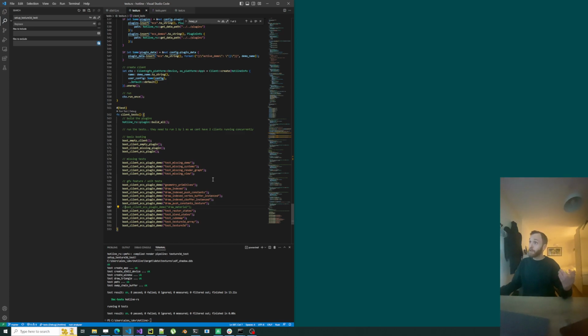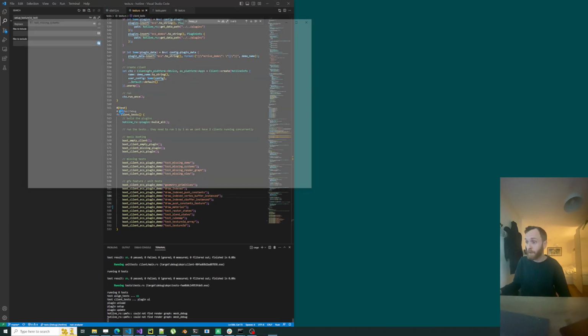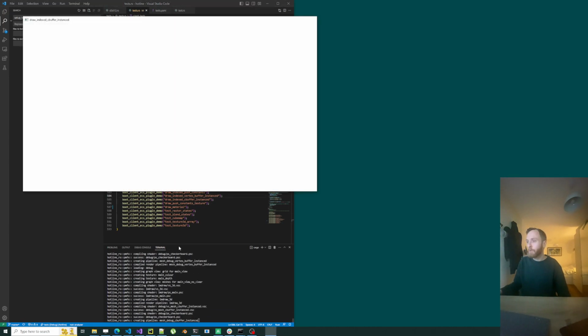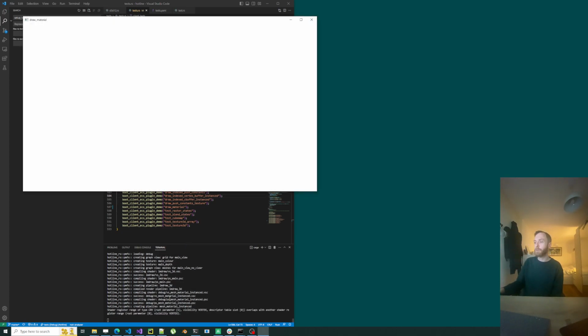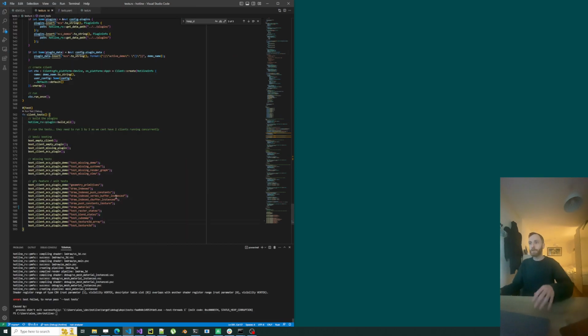I added a test just earlier for this draw material, which was the new thing I was working on. If I run the tests with these guys on, then that one will fail. Having the ability to run the test like this is quite handy as well. This one will fail because there's an issue with the descriptor bindings. So that's what I'm working on today and wrapping up.